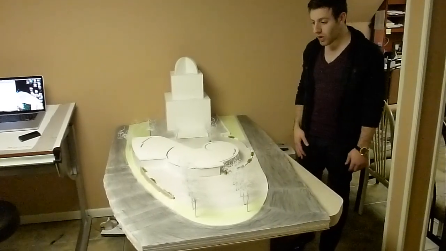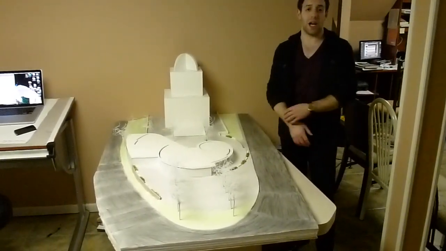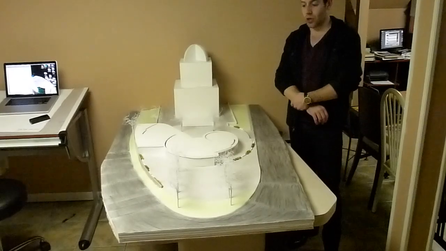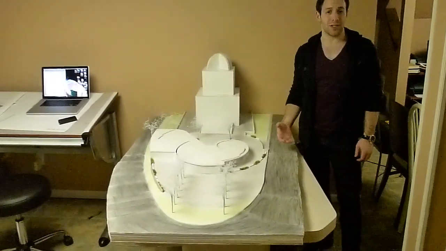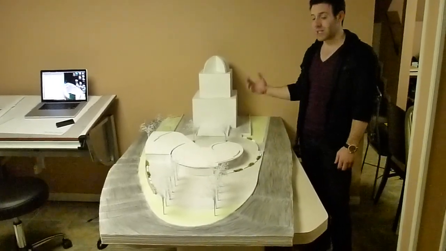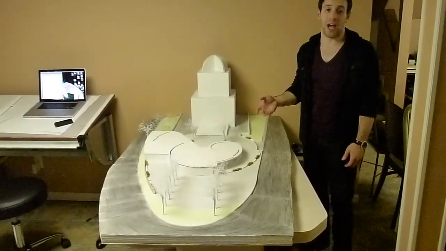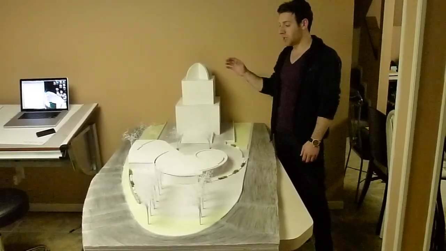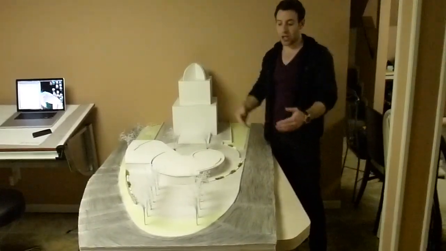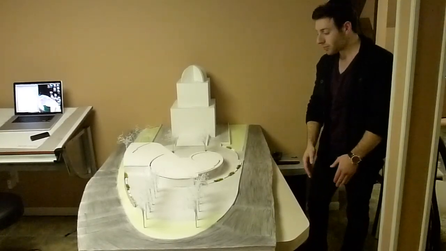So for my final project in Design 1, we were told to create a visitor center which has a total square footage of 13,600 square feet for Ulysses S. Grant's tomb, which is located on the Upper West Side of Manhattan. The tomb sits at the north end of the site, situated between Riverside Drive West and East and 122nd Street, which is about right here.